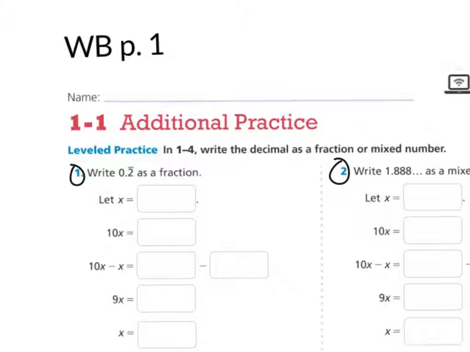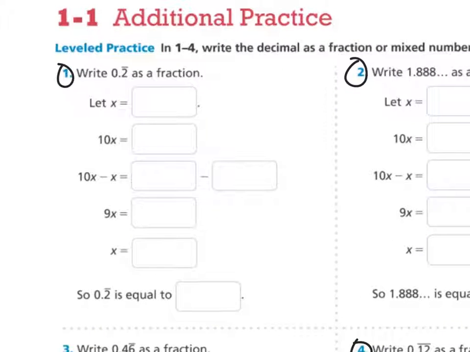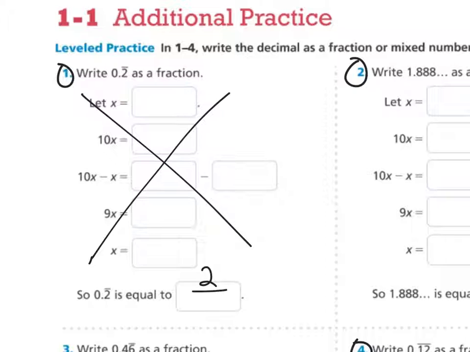We're going to look at a few more problems here on workbook page 1. Workbook page 1, number 1, they want us to write that decimal as a fraction. Like we've talked about, since it's repeating right after the decimal, we don't have to go through this whole process of what the book's doing. We can go straight to this little trick we've talked about and get that as a fraction. So it repeats right after the decimal. It's got 1 digit, so we just put the part after the decimal as our numerator. And since it's just 1 digit repeating, we put it over 9. So 2/9, that can't be reduced, so that would be our final answer for number 1.